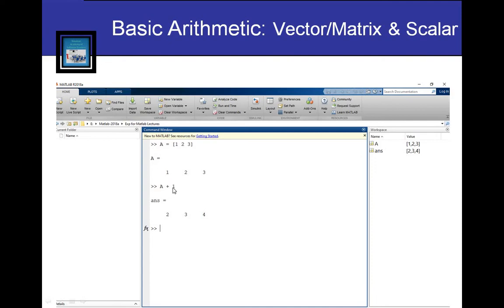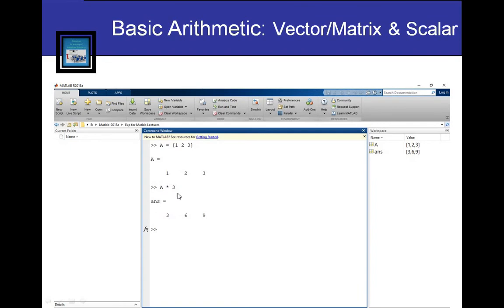So you can use A plus 1. Although 1 is a scalar value and A is a vector, MATLAB allows this operation. In this case it's simply adding 1 to each element of A. So 1 plus 1 is 2, 1 plus 2 is 3, 1 plus 3 is 4, so the answer is 2, 3, 4.